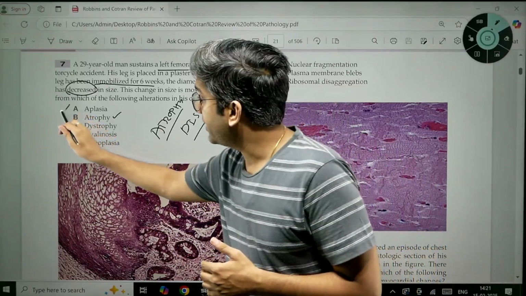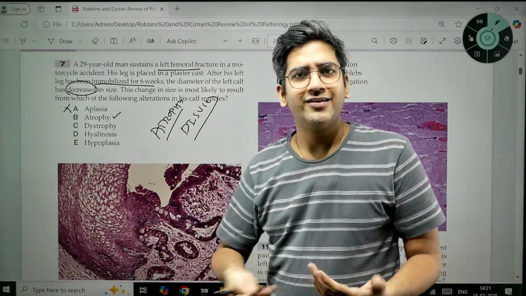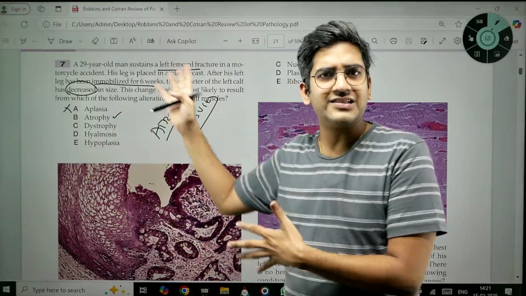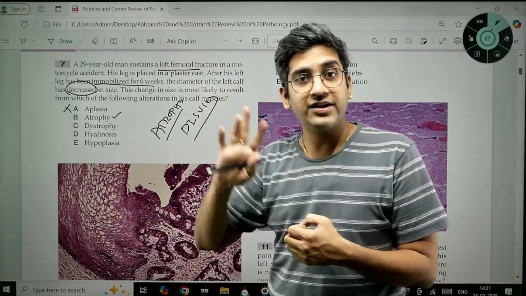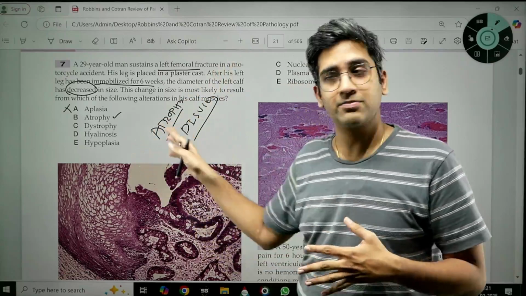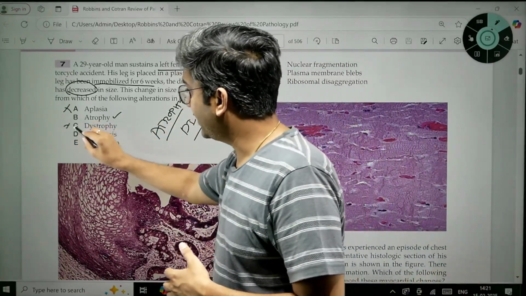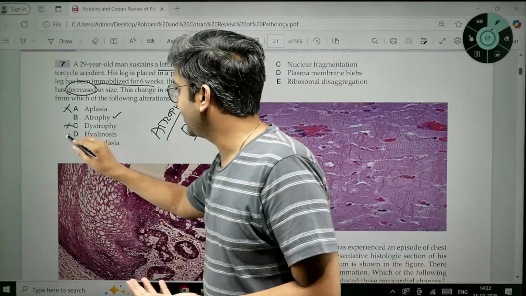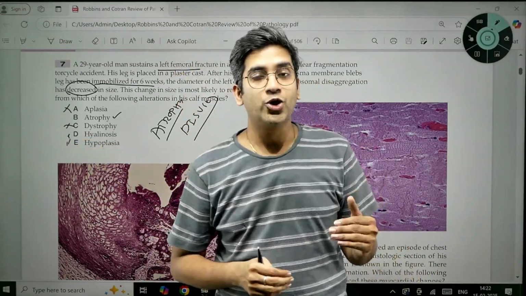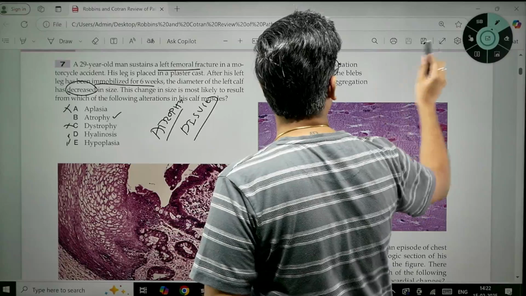It is not aplasia, because aplasia has no growth. The limb is not going to grow, especially after this insult, right? Muscle is not something rapidly dividing. Aplasia might be a good concept in bone marrow and other places, but not here. Definitely not dystrophy. It's not an abnormal atrophy. It's a disuse-induced atrophy. That's all. Definitely the other two options are not the right answer, right? The right option is the simple one, option B, which is nothing but atrophy.